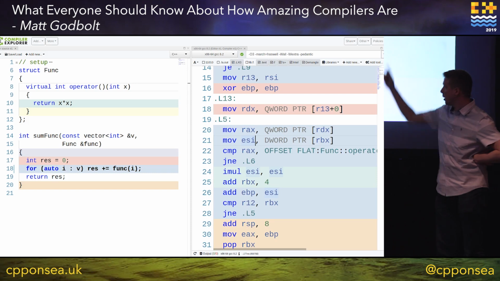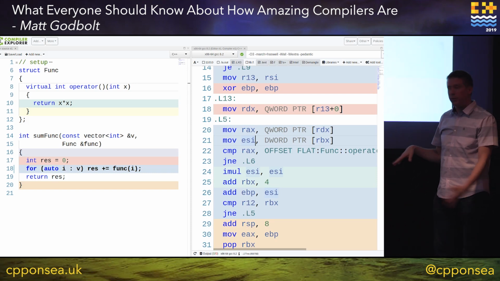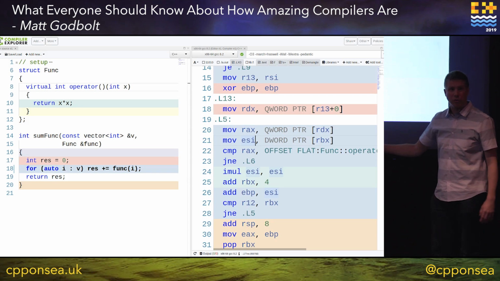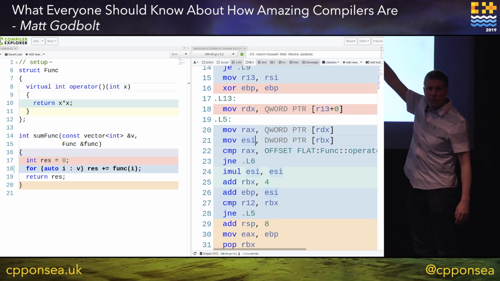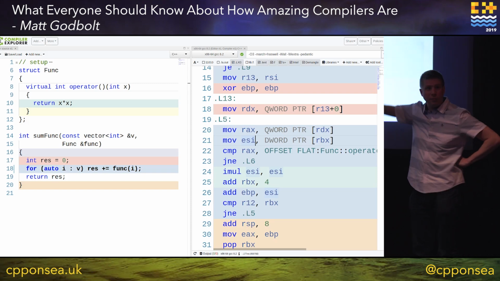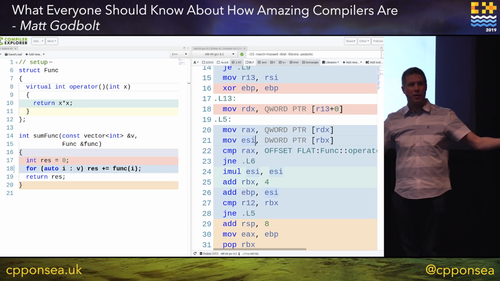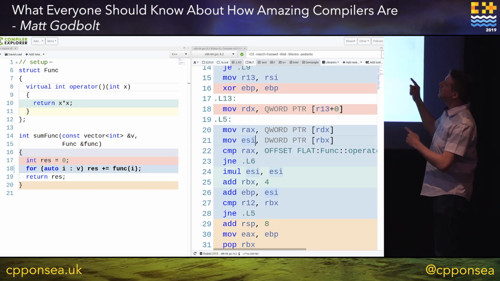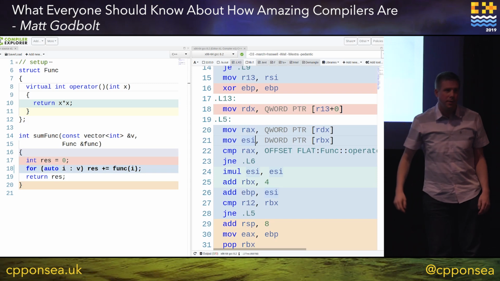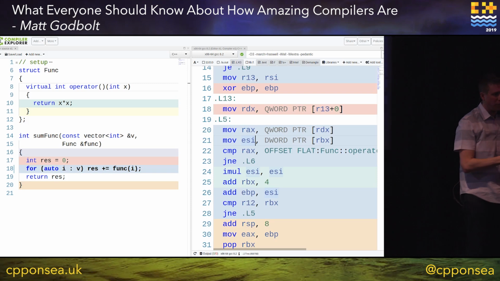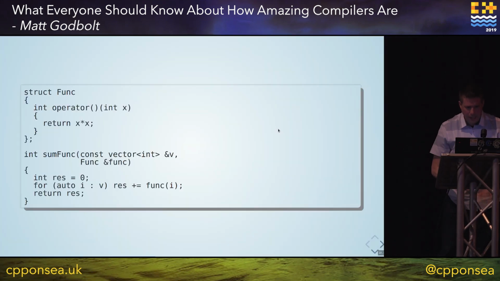If it's not equal, I go off to the other sad part, a different block entirely, where I am going to call the virtual function. Otherwise, I'm left with the add and go back around to the top of the loop again. And then you're like, well, hang on a second. If you're smart enough to have done that, the vectorizer can turn back on again and we can get vectorized stuff. So I think that this could be as efficient as the original version with just a single comparison at the top. Now, whether the compilers will ever get to that level, I don't know, but I have a special place in my heart for virtual functions, that's all.